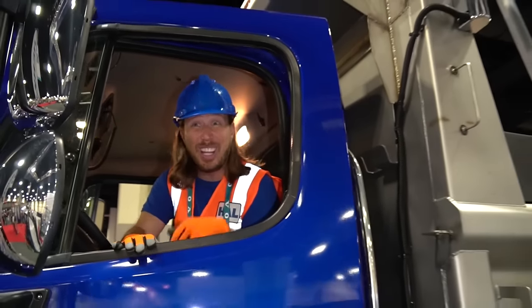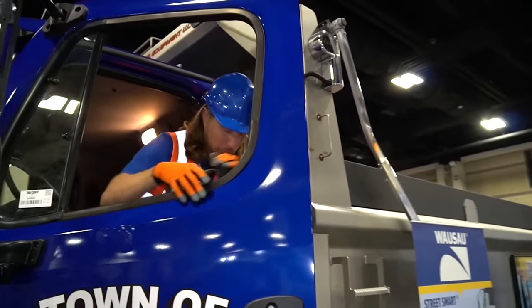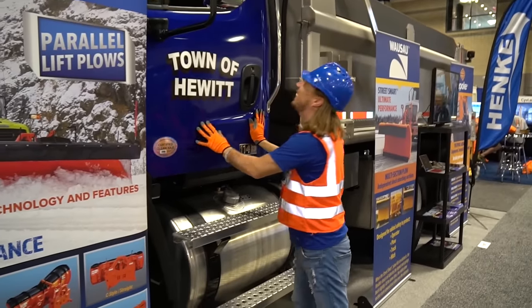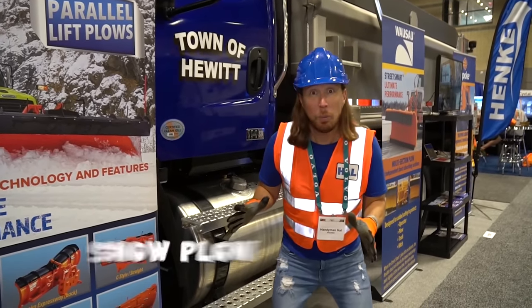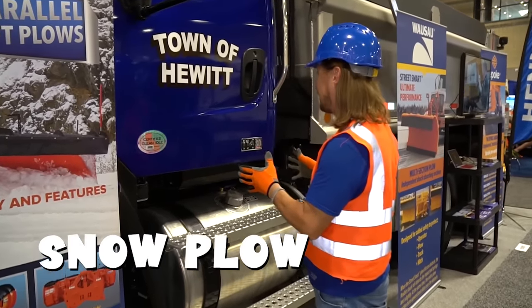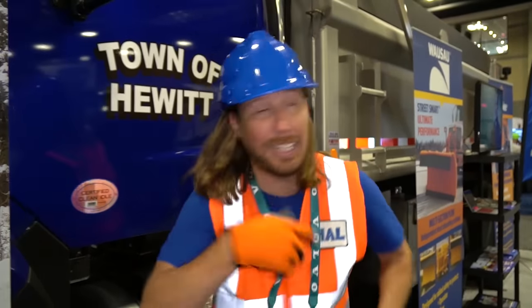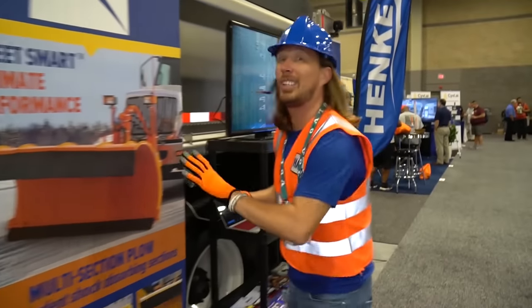Wow. Look at this. This one's really, really cool. Do you know what this is? This is a snowplow truck. And it's humongous. Now you're gonna find some of these trucks up north, like in Wisconsin, and places where it snows a lot. Let me show you the back, come on. This is really, really cool.